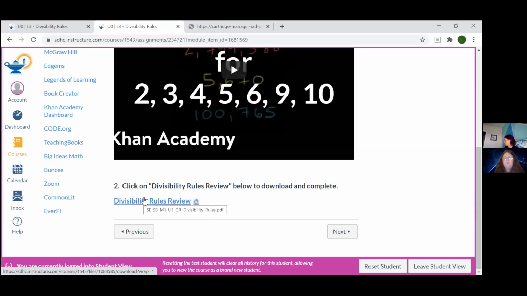But if you click on the actual assignment title, it will download it down to the corner, just like it always does when you download something. You may have to teach students this if they've never done it before. What I did is I downloaded it, saved it on my desktop, opened it in Word, and typed on it in Word.